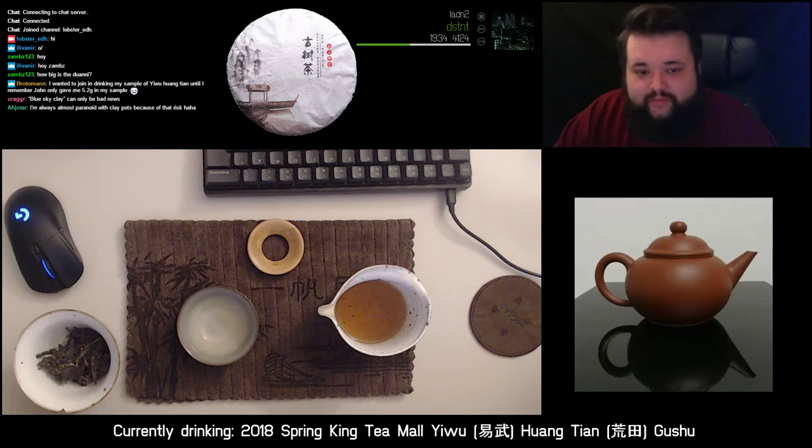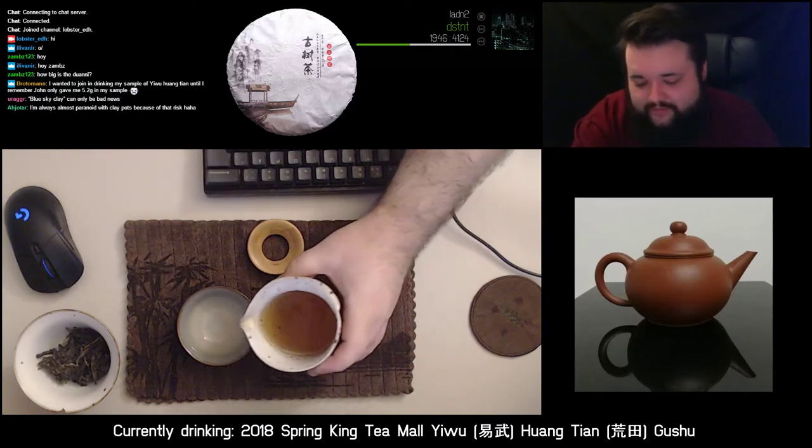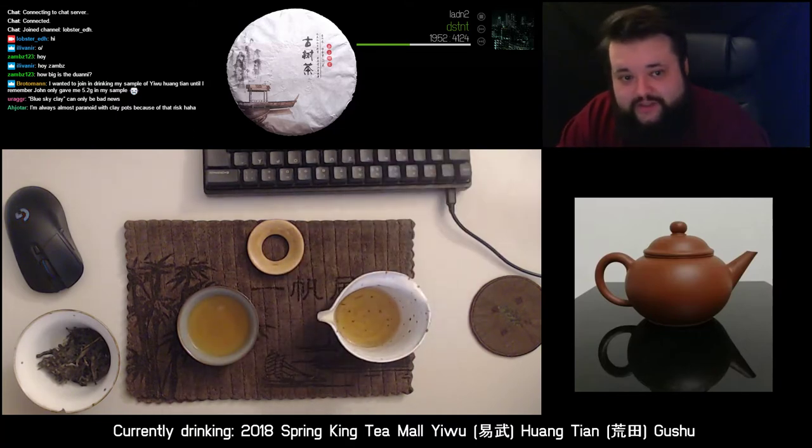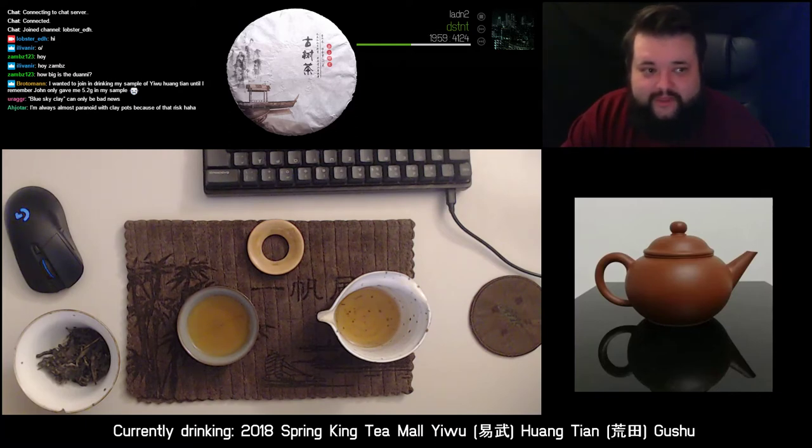When it comes to buying Juni, you need to be aware that it's a really big name. It's probably the teapot clay poster child, if you will. Everybody knows Juni, everybody talks about it. And that, of course, means there's going to be a lot of fake Juni pots on the market. My personal recommendation would be, if you want to get one, like I said, find someone who knows their stuff, and trust them to help you find a decent one. But even then, finding a good Juni pot is not going to be the easiest thing in the world.